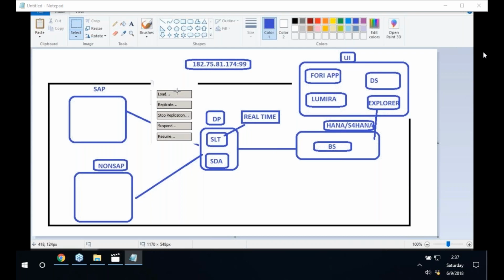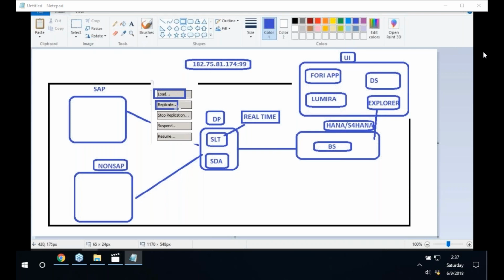Load is mainly used for non-frequently changing data scenarios. Whenever you have a scenario where data would not change frequently on the base table, for those kinds of scenarios, I go with the load option.